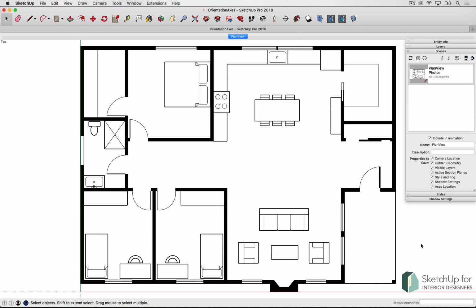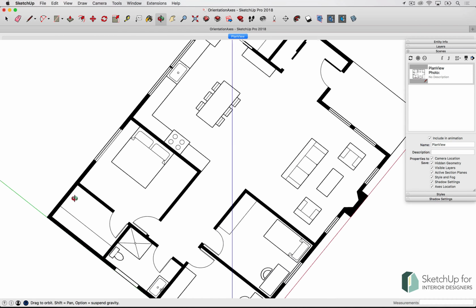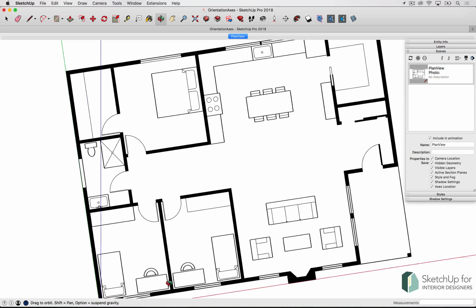I got such a great question today from another designer who is working on a floor plan. She's not working on this specific floor plan, but a floor plan. And she wants to be able to rotate the entire view of her floor plan. So basically, she wants to be able to turn it 90 degrees so that she can view it differently. But she doesn't want to have to use the orbit tool like this because you can see it's not the best way to flip your plan around.